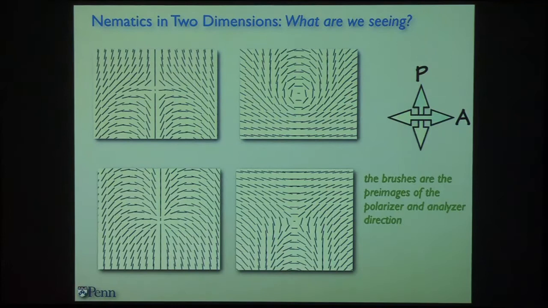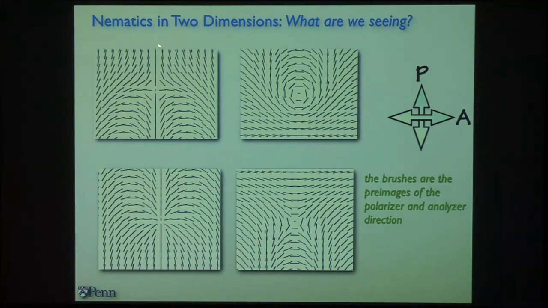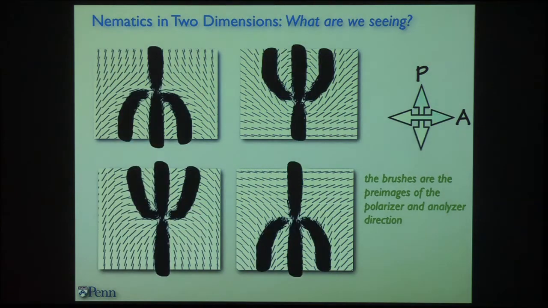So what would you see under cross polarizers? Well, everywhere the molecules are along the polarizer direction, I'd see a black line. So here, I would see a black line going up and down. I also get a black line wherever they're parallel to the analyzer. So I'll get a black line, kind of like this. Right? And so what happens? You get 4 black lines each time. Why 4? Because as the molecule rotates by 2 pi, it has to, because when you get back, it's the same molecule.